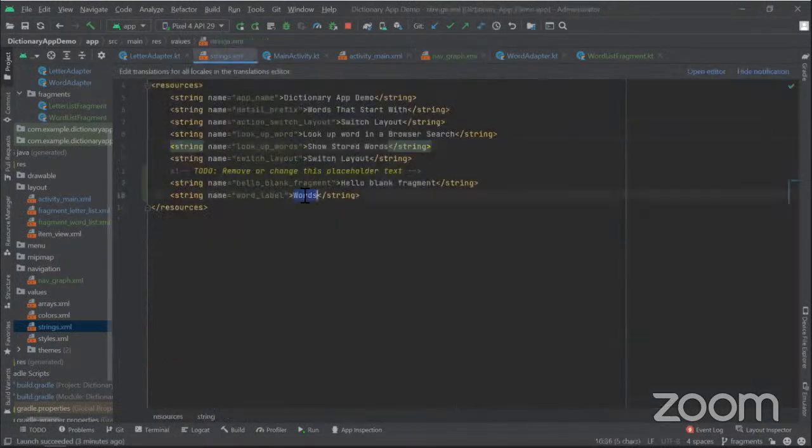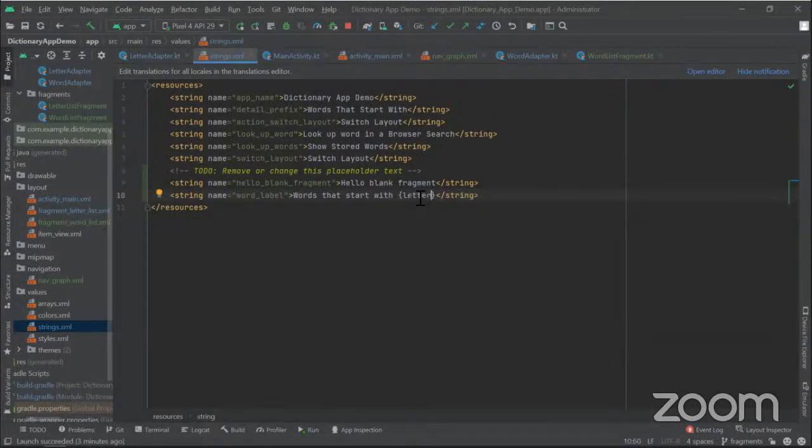Let's go to the strings. Instead of these words, I can now write "words that start with", and so we need a letter, maybe A, B, or C. I need to call the letter variable, so I'm going to pass letter, and let's see if that works.